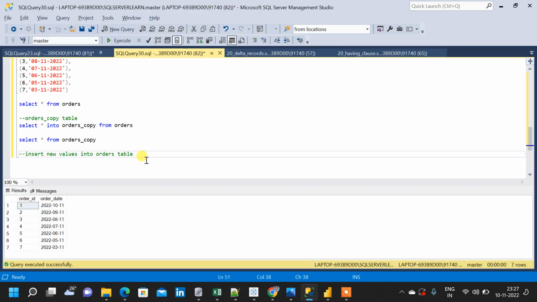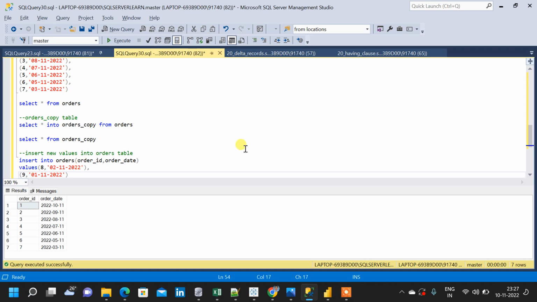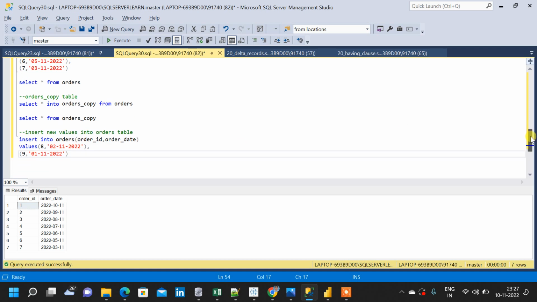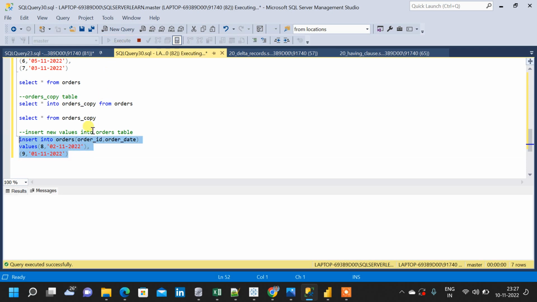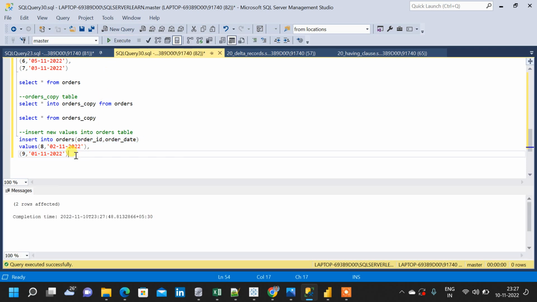So what I am going to do is, I am going to insert 2 more records into the orders table with order ID 8 and 9. Let me run this query. 2 rows are affected, that is 2 rows got added into the table.